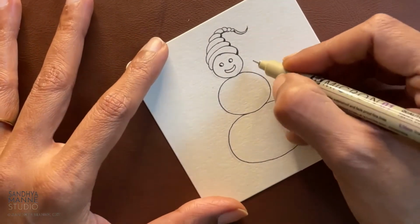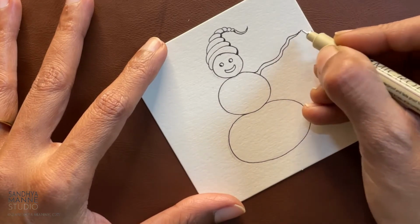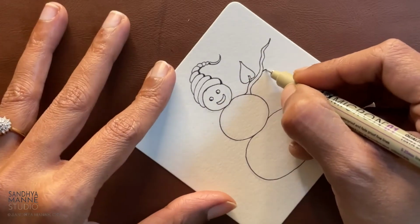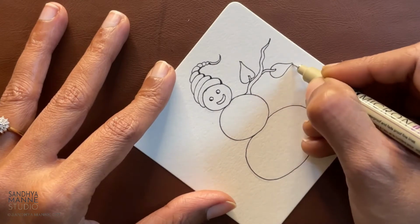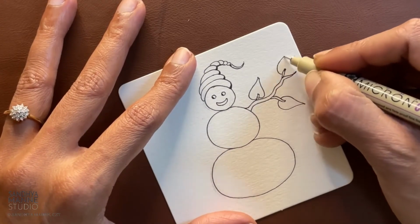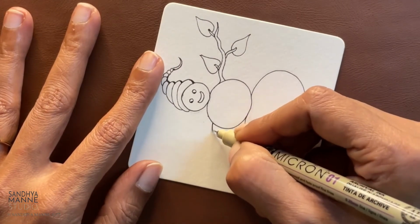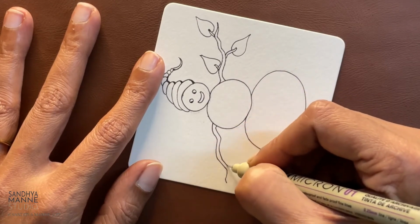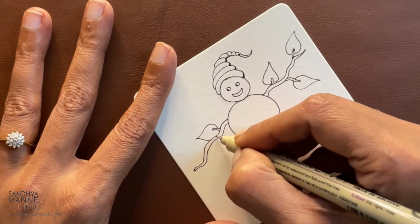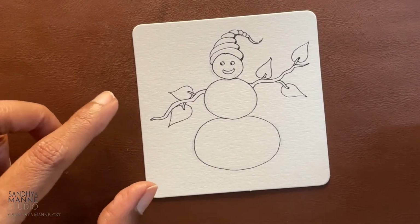And I'm gonna pull out some branches, like a rickety wavy line like this, and I'm gonna pull out some Poke Leaf here. Okay, I'm gonna pull out another one, and I'm gonna put this slightly lower. It's not perfect, and that's fine. I'm probably just going to have two leaves on this one.